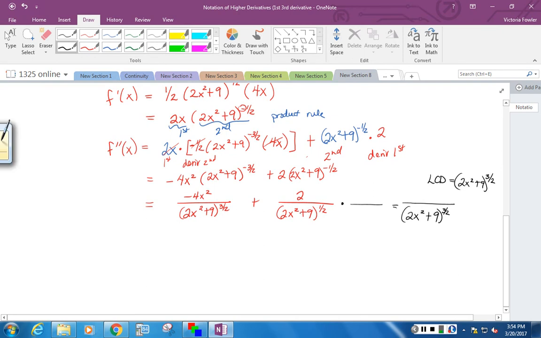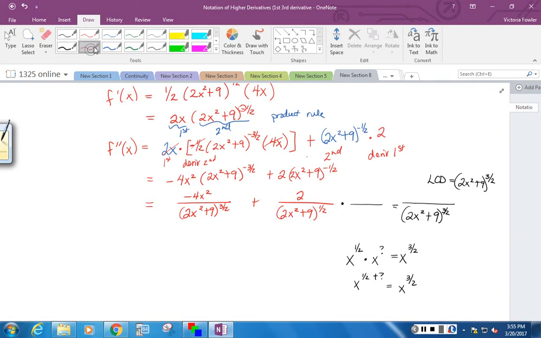And so how can I get this raised to the 3/2? Well, if I think about just multiplying like x squared and x cubed, when you multiply, you're simply adding the exponents, right? You do that without thinking. You're like, oh, that's x to the 5th. So what I want to do is multiply this in such a way that I have to the 3/2. So basically, I'm saying if I had x to the 1/2 times x to some power, I want it to be raised to the 3/2, which means what am I going to add to make the exponent 3/2? So 1/2 plus what gives you 3/2? Well, I can simply say that would be 2 halves, right? 1 half plus 2 halves is 3 halves.